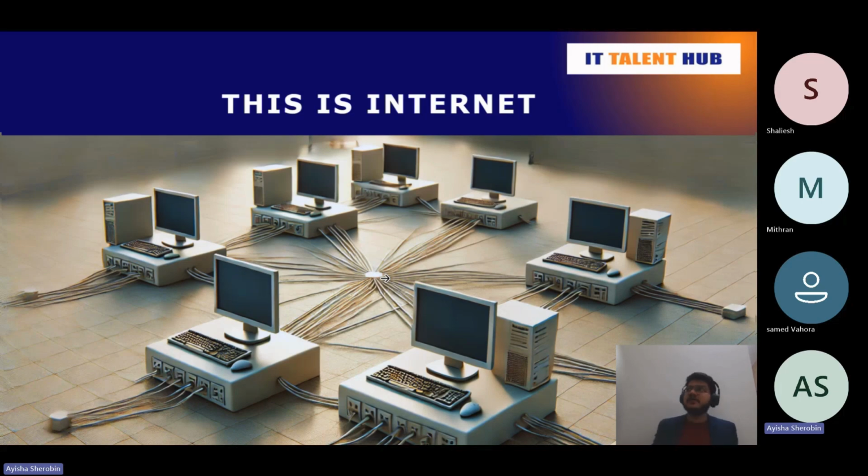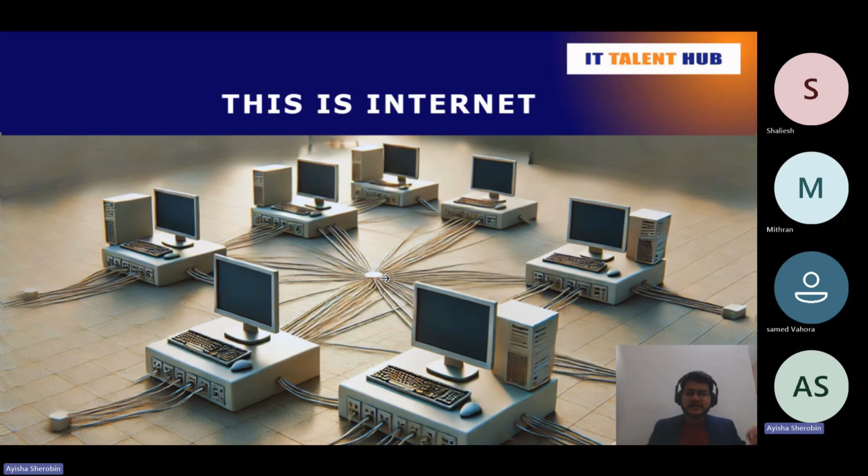So imagine in the world, initially, if there were, let's say, 4 to 5 computers, for example, in this image, if you can see, there are 7 computers over here. Imagine in the early era when the internet just came into existence, what it was. It was just an interconnectivity of computers, nothing more than that. If there were 7 computers in the world, and all 7 are connected to each other through wires and data can transfer between them, this concept was known as the internet.